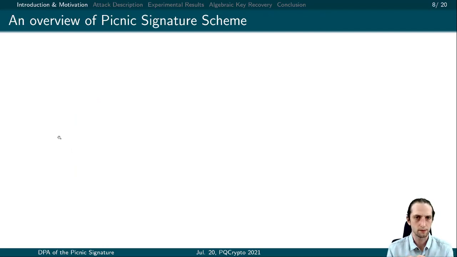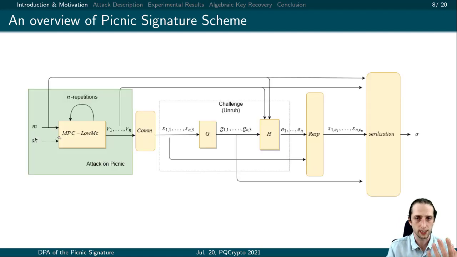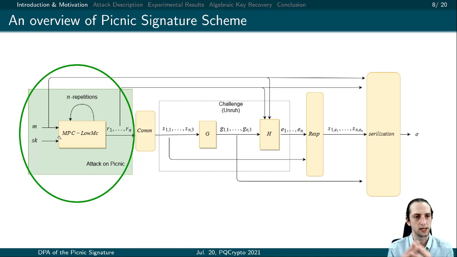Now let us combine what we have seen and describe the basis of Picnic. In this figure, we can see an overview of the signature scheme. The highlighted green area shows our target: the multi-party LowMC calculations. Multiple repetitions of MPC LowMC are implemented - explicitly, there are 219 repetitions. For each repetition, a challenge is derived. Here you can see the values from E1 to A1. That means for each iteration, we are opening a subset of the branches. The challenge points us to which values are going to open. However, each repetition uses the same plaintext and the same secret key.